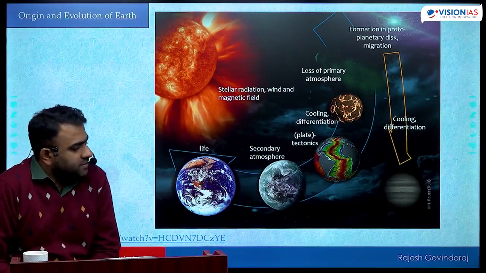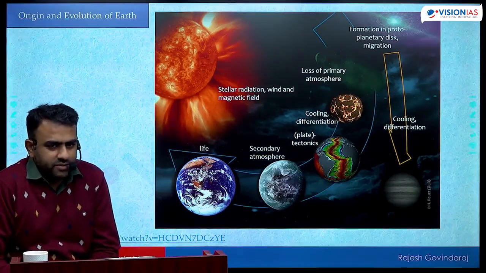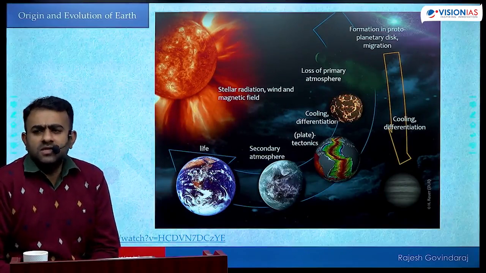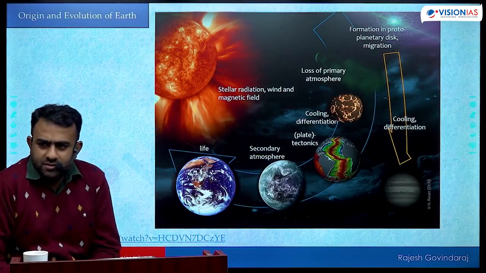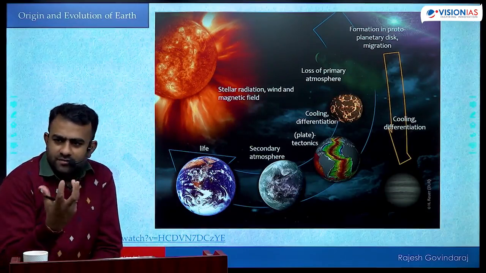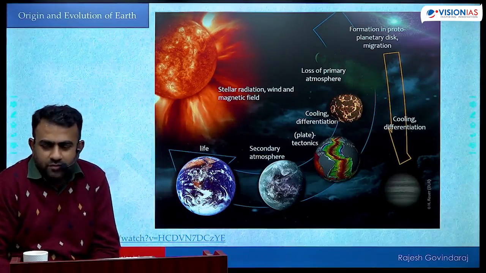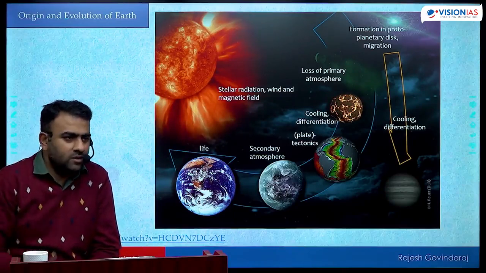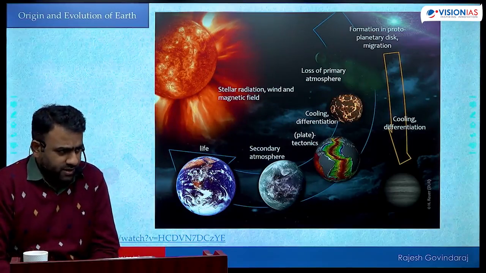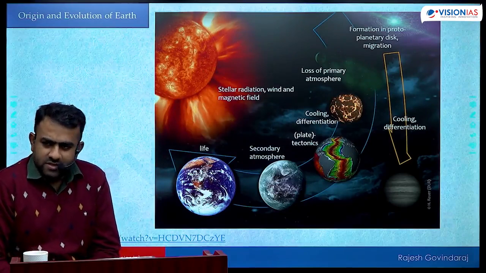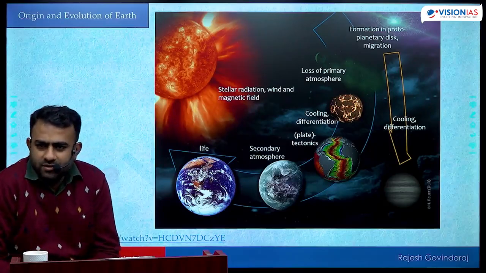So when the Earth originated, it was a totally hot and volatile ball of mass. It was totally in a hot state because the temperature was obviously very high. Why was the temperature very high initially? Because all of this matter came from the central part of the nebula, where the temperature was reaching millions, where the sun was actually forming. When that matter got ejected out, it came out and gradually started to cool down. It is the matter which came out from the center of this nebula through the centrifugal force which got the matter to be thrown away.